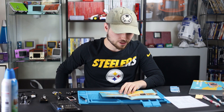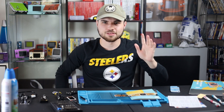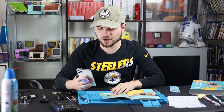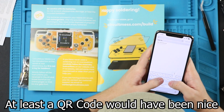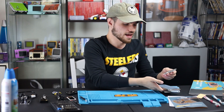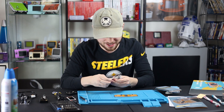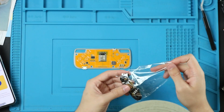A little complaint: you have all these papers — a booklet and two other pieces of paper — yet I still have to go to their website to get the actual instructions. It says two hours to build. Hopefully for beginners it's only two hours, because I don't have two hours today. So this might be a comeback on Monday to finish it.